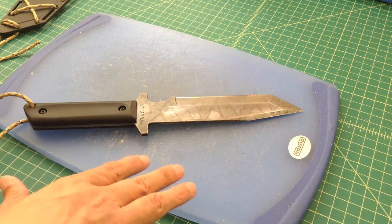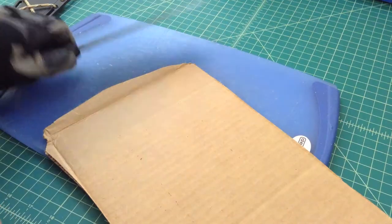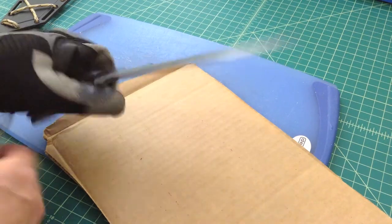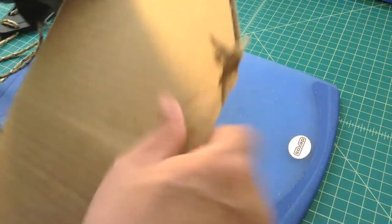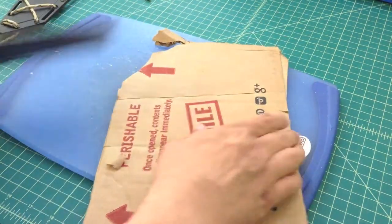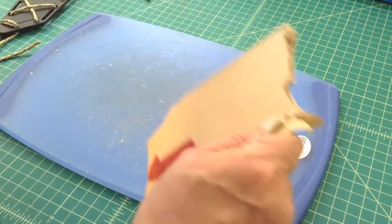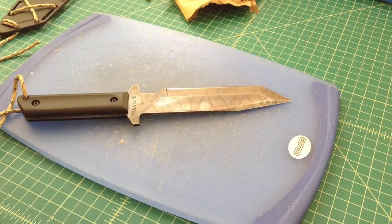So I'm going to stop and set up to do some cardboard cut tests. The goal is to cut some cardboard and then go back and see how it does against paper. One of the things I did want to comment on is this knife — the handle seems very comfortable until you actually start using it quite a bit. So I am going to be wearing a glove. Let's get started. One of the things I'm noticing is that this is more ripping the cardboard than cutting the cardboard. I'm going to see if I can get it positioned a little differently and see if that changes.